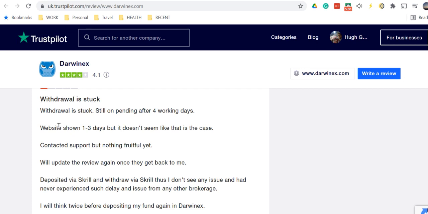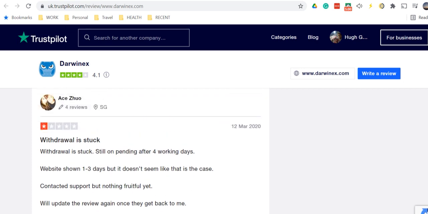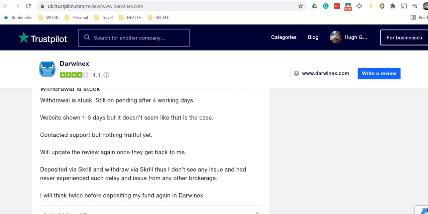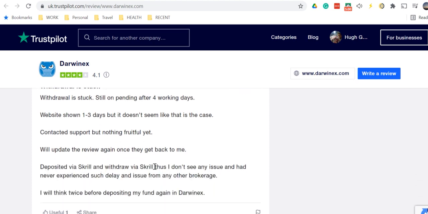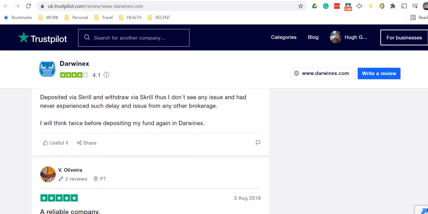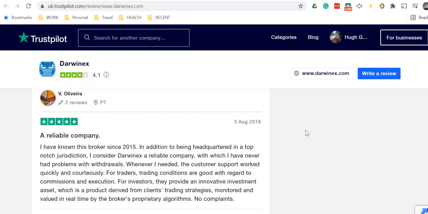So this one is saying that their withdrawal got stuck. I mean, this is going back to March 2020. It's quite a long time ago now. So they deposited, so using the score, I mean, these platforms are not perfect. Not everything can run perfectly all the time. So, for example, some people might have to wait longer for whatever reason if there's a problem with a particular payment method or payout, and then that's going to mark them down. So this would probably have been closer to 5, so you've got to take these things into consideration. This one's going back to 2019. So, in general, this is another clue that this is working out well for people, if there's not lots of people complaining and actually getting good reviews.